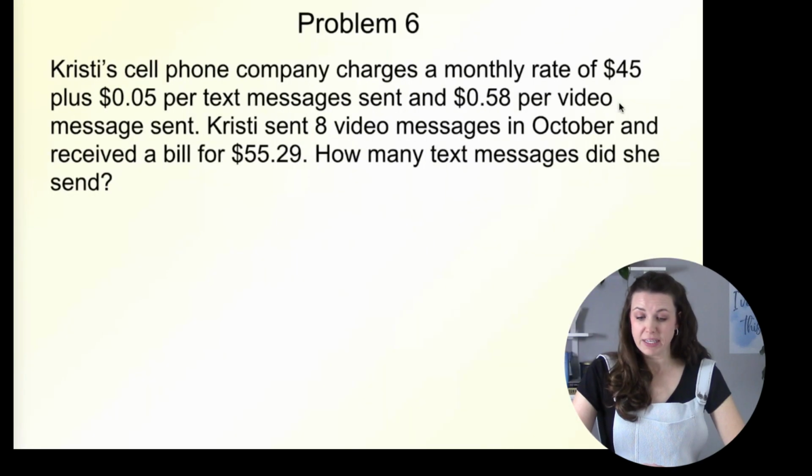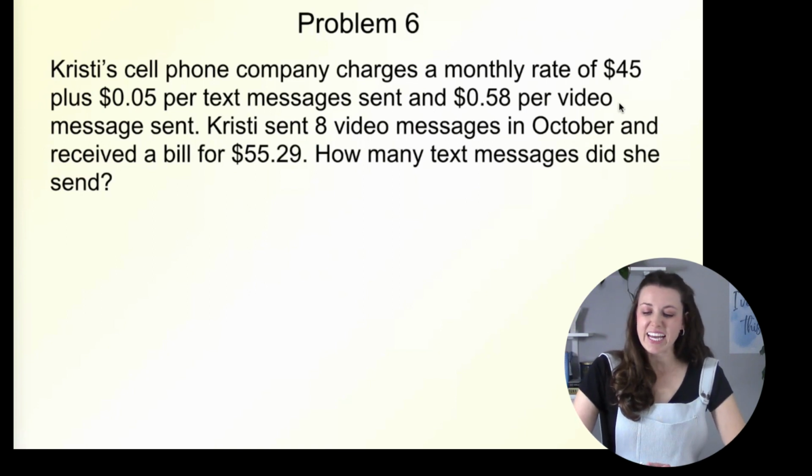Christy's cell phone company charges a monthly rate of $45 plus 5 cents per text message sent and 58 cents per video message sent. I don't know, it must be like an old cell phone plan, right? They don't have those unlimited features. So Christy sent 8 video messages in October and received a bill for $55.29. How many text messages did she send?